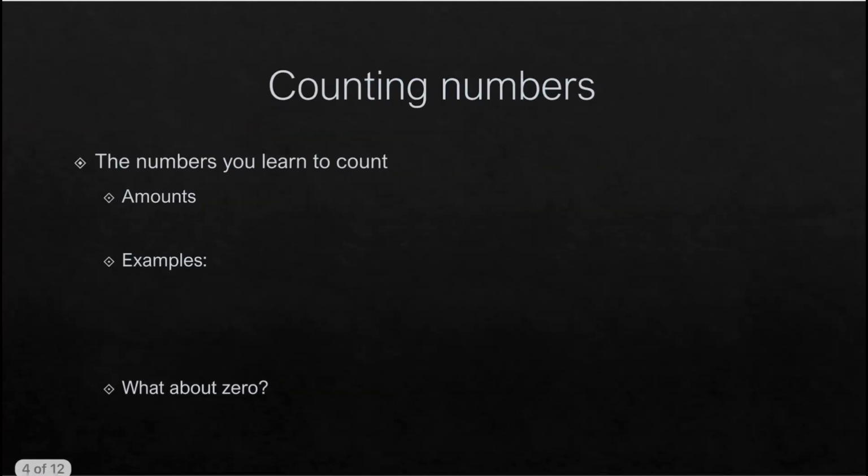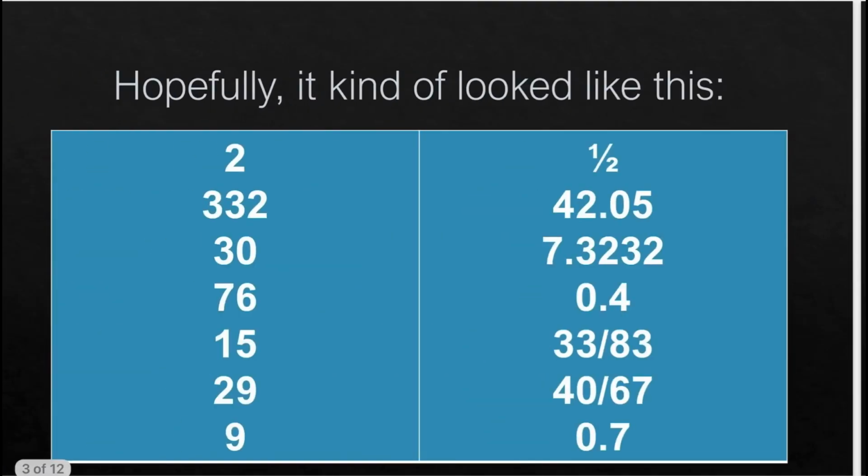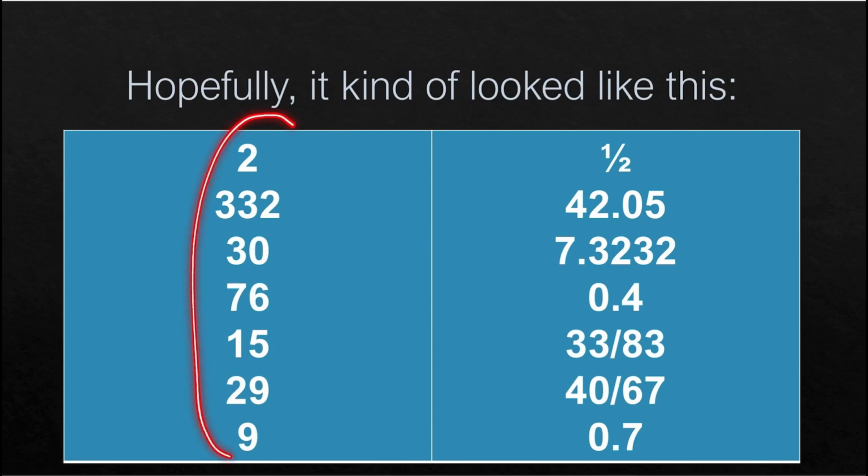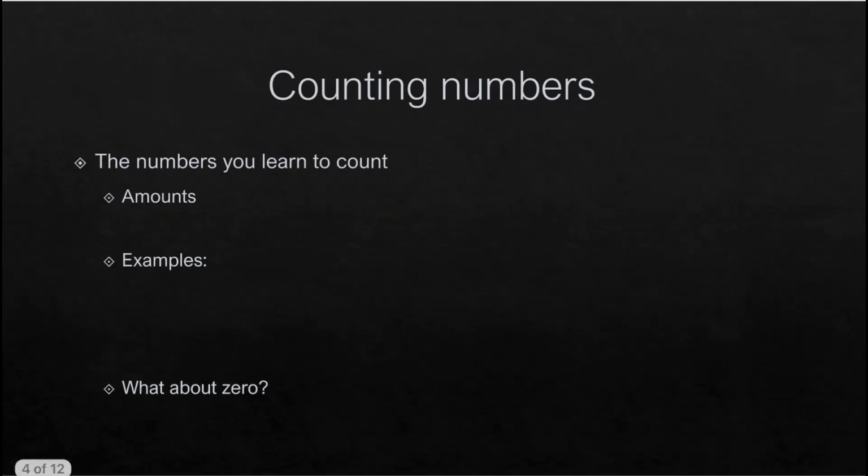So we're going to be starting out with the counting numbers, those whole numbers here. As you might have noticed, all of these have no decimals. There's no extra parts to it. And so counting numbers are the most basic form of numbers that you deal with. They're the ones that you learn when you're in kindergarten, like 1, 2, 3, 4, 5, 6, 7, 8, 9, 10, etc., all the way until infinity. They represent amounts of stuff. So like you have 3 apples or you have 5 pencils. You don't have -5 pencils, right? They represent physical amounts that you're able to count, hence the name.